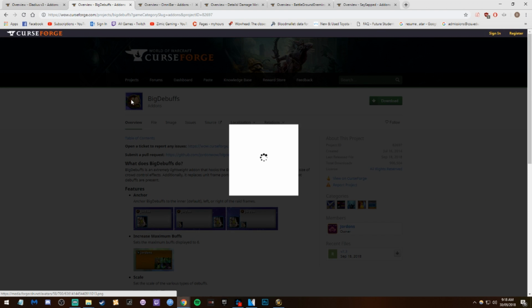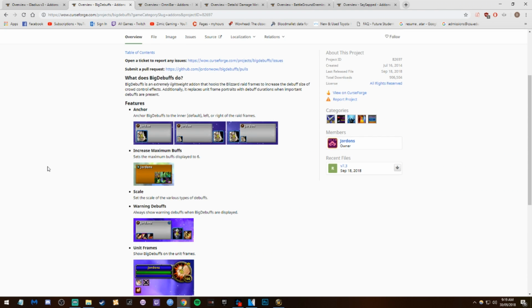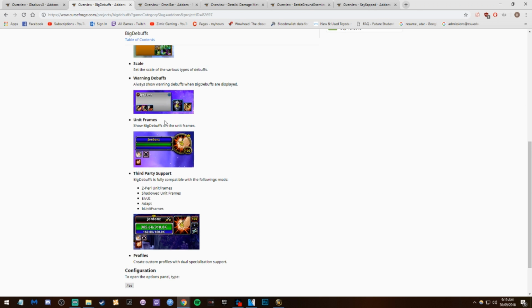My next add-on right here is Big Debuff. You might have noticed on some of my videos, when somebody gets stunned, cycloned, or whatnot, it pops up with that big ability over their name, and a timer as well. This comes in very handy to see when they're using certain defensive cooldowns. You can see when they're stunned, and you can use this timer to time your crowd control, which makes it very easy to time it down to the second. Bigger frames also make it very easy to see. You can put it on the enemy and on your teammates as well.